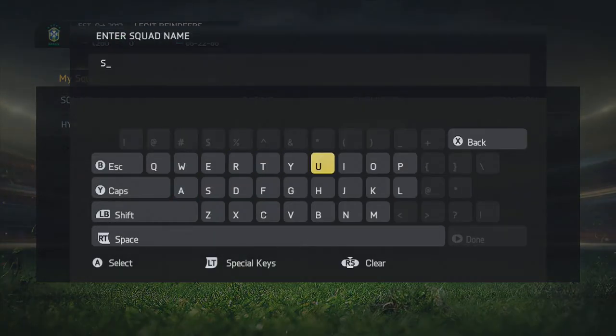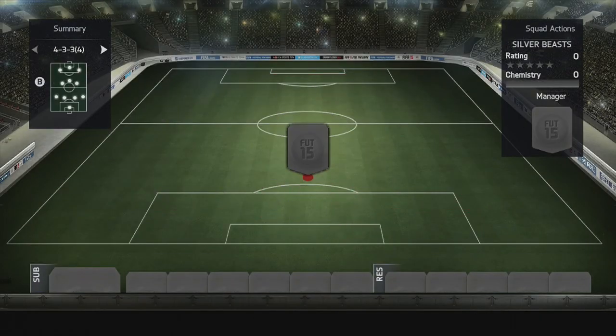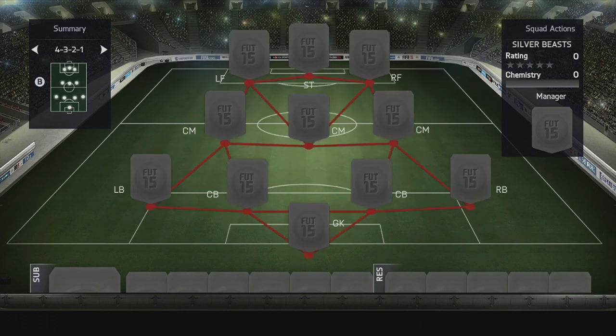Welcome to a brand new squad builder. Today I am going to be showing you a brand new silver team, and it's actually insane. It'll cost you around 70k, and we're going to use the 4-3-2-1 formation.